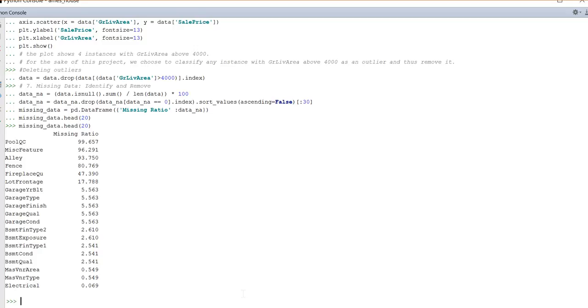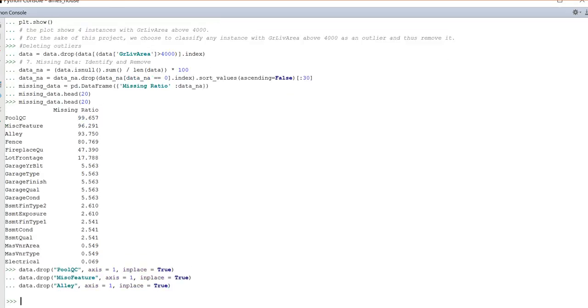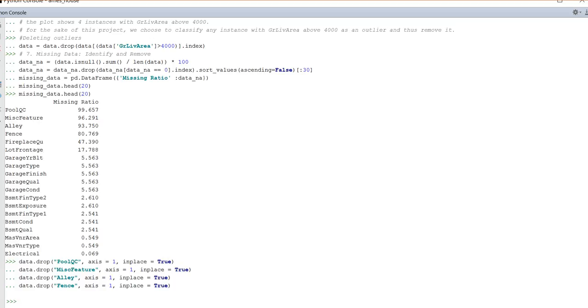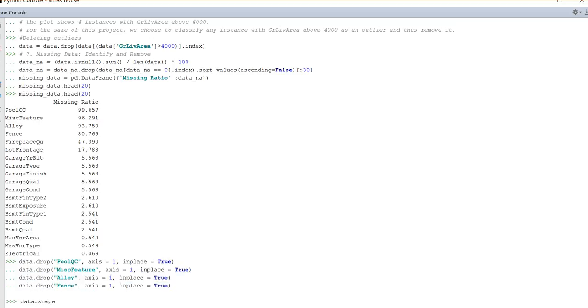We keep our threshold at 80% and plan to remove the features which have more than 80% missing values. As a result, we remove the 4 variables pool quality, miscellaneous feature, alley, and fence from our dataset. Now we will check if those columns have been dropped from our dataset.